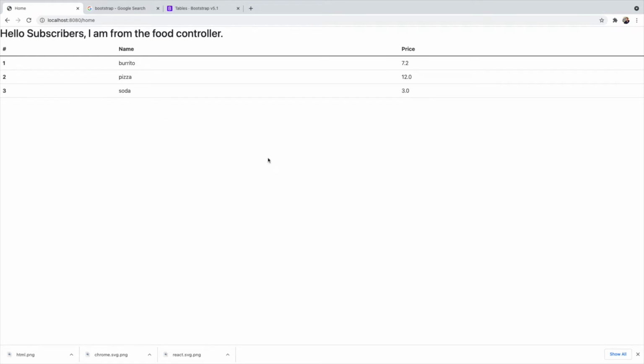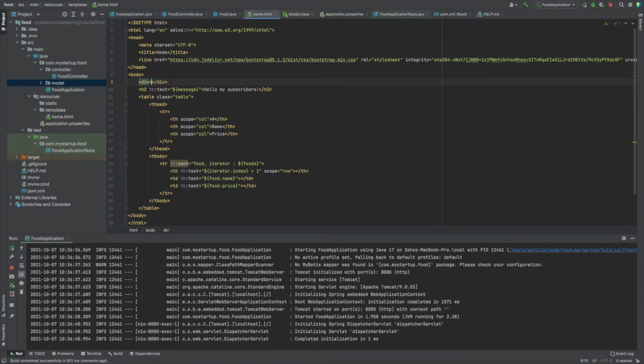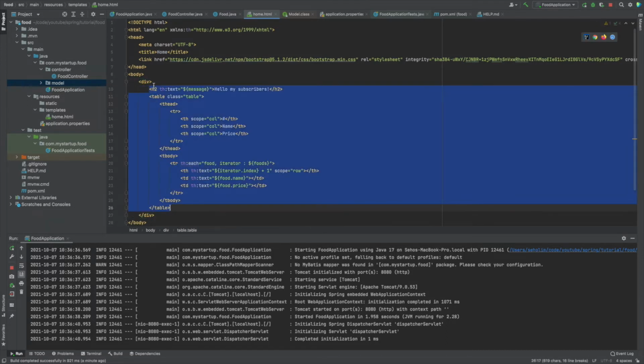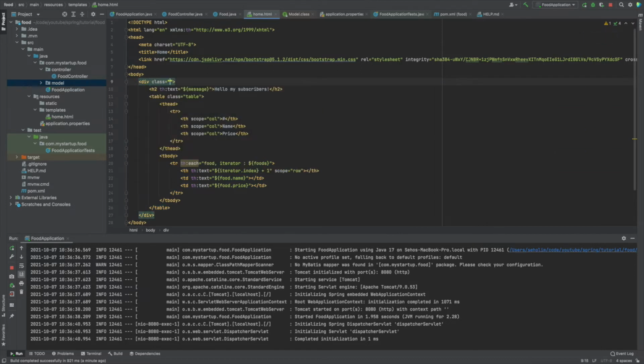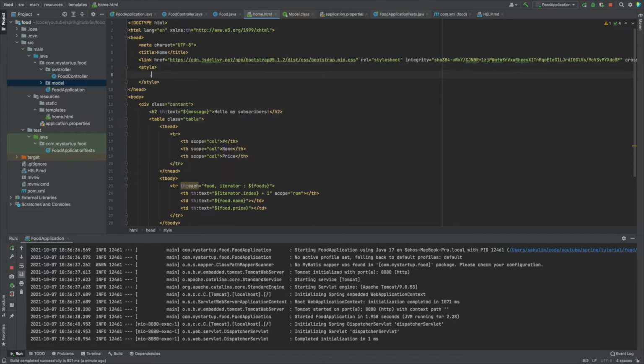So, okay, at this point, I'm just gonna be doing a little bit of styling. I'm not the best CSS person in the world, but I'm good enough to see if this is kind of ugly. So, what I'm gonna do is, I'm gonna add div here. And then indent. And then I'm gonna give a class content. I'm gonna give just a style here. And then I think it's content. How do I do CSS?